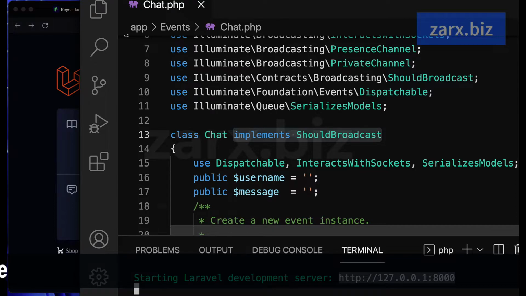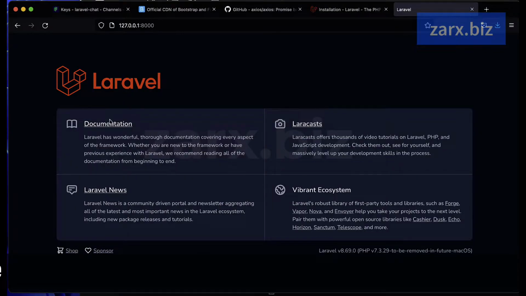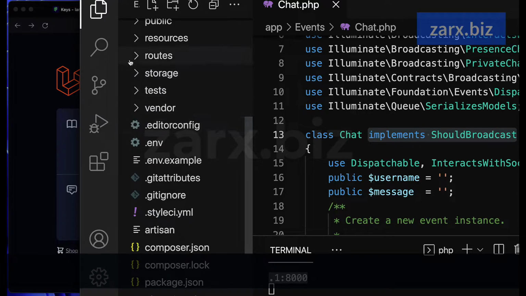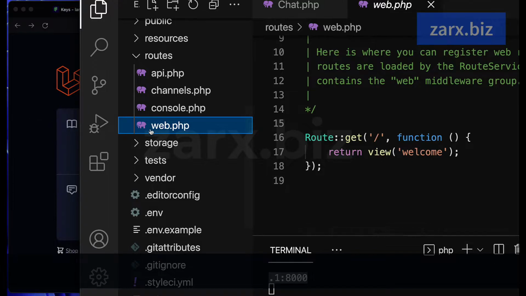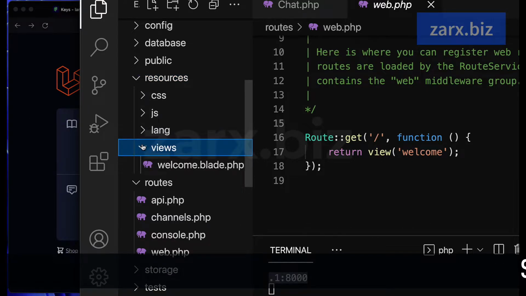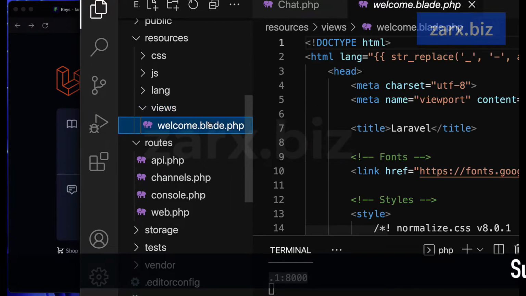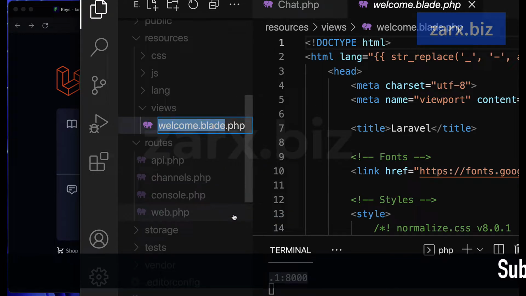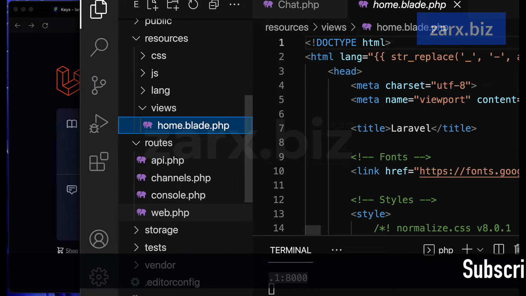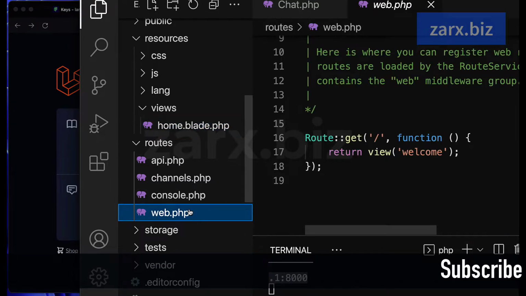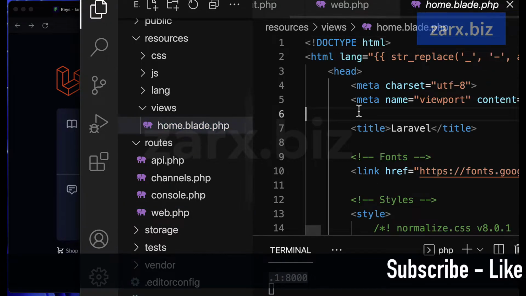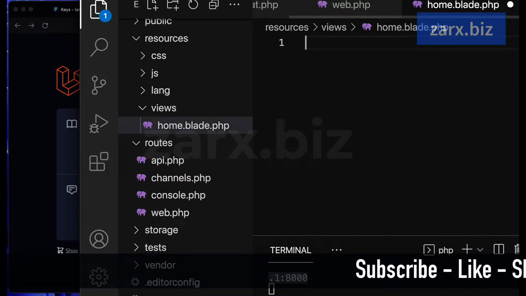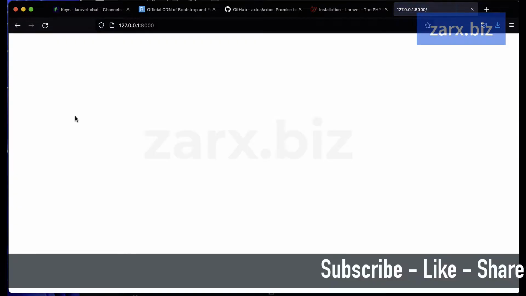So I go simply here, and currently this view is coming from welcome.blade. So I go here in routes, we have the welcome.blade showing this view. So we go in resources, views, and welcome.blade. First of all, I'm going to change the name of this file. Instead of welcome, it's going to be the home page, so home.blade. And if we change here, you need to change here too. So it's going to be home there. Now inside there, I'm going to delete everything. It is empty now. So if I go back, refresh, it's blank.